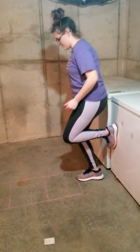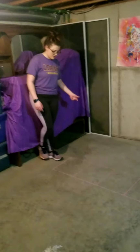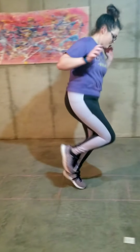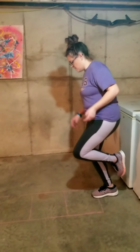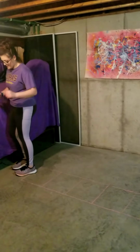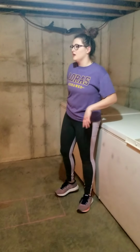I'm gonna do a single leg hop. On this one, you're gonna switch to your other leg. And if you gotta do these slow so you don't fall down, that's fine too. But you definitely want to try to do them as fast as you can so you get the most out of them.